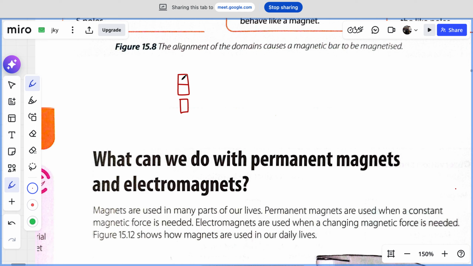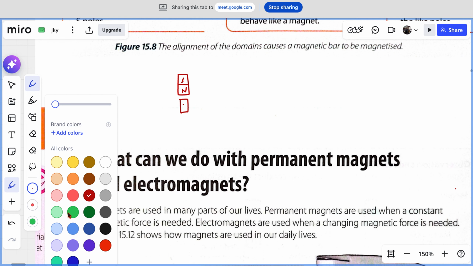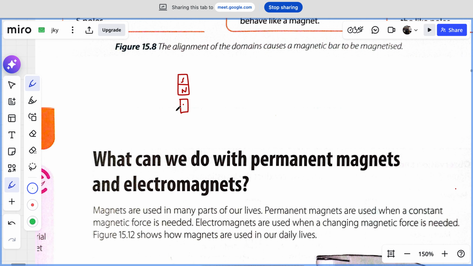Here is south, and here is north. You bring it to this iron, and it will transfer its magnetism to this iron.